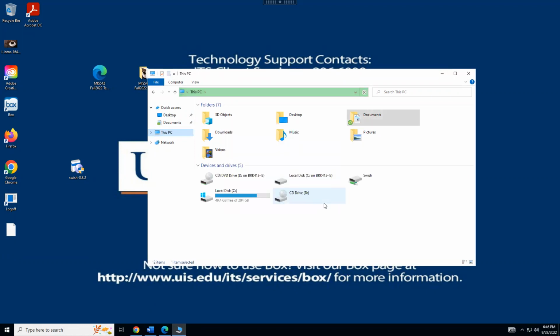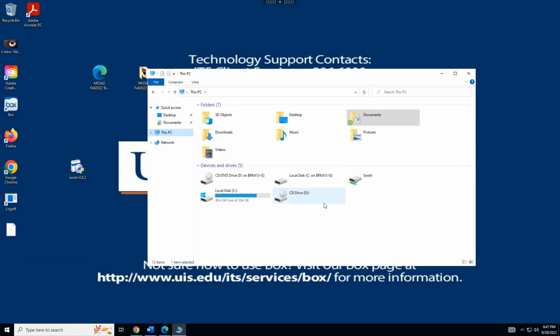Basically, the virtual desktop now has the ability to access your local computer, the computer you use to open the virtual desktop. So you can actually move files between them. The drive listed under This PC that says local disk is the hard drive on the virtual desktop.